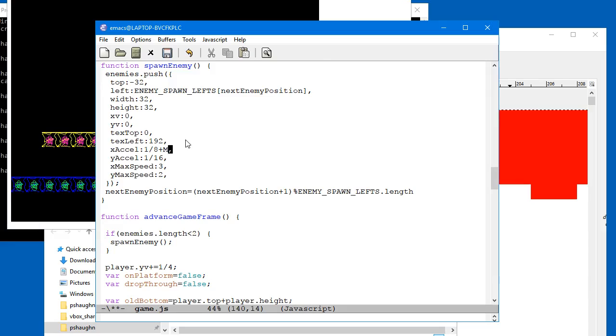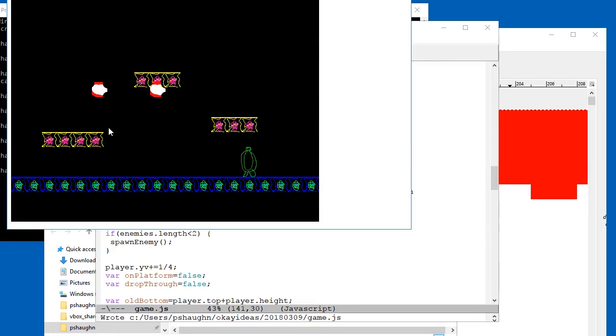Let's have the X cell actually be slightly randomized. Math.random is a random number from 0 to slightly less than 1. And if we just add even a small amount of randomness in, that'll prevent enemies from having exactly the same speed as each other, which in turn does seem to make them fly around a little more independently. Yes. So right now they wouldn't do anything if they touched me anyway, but they can chase me and I can have fun trying to dodge them.